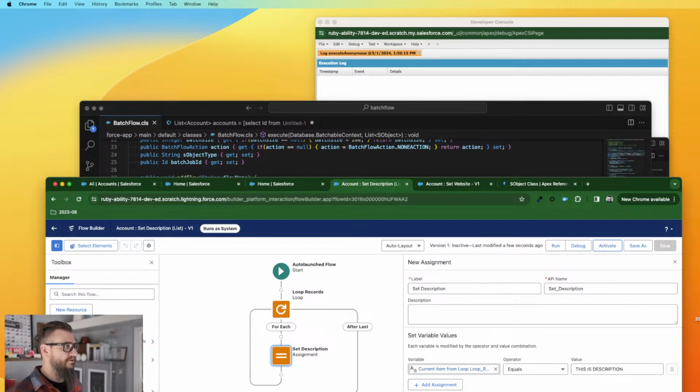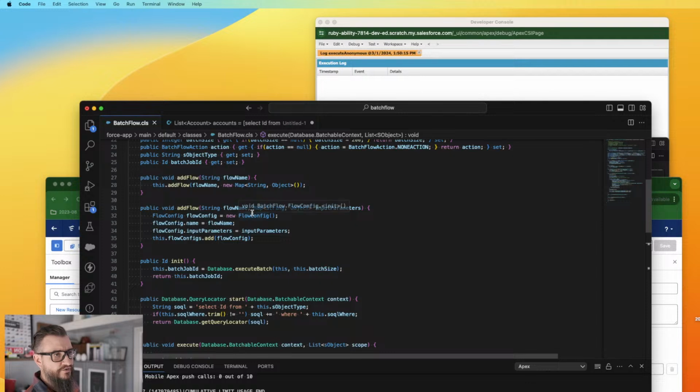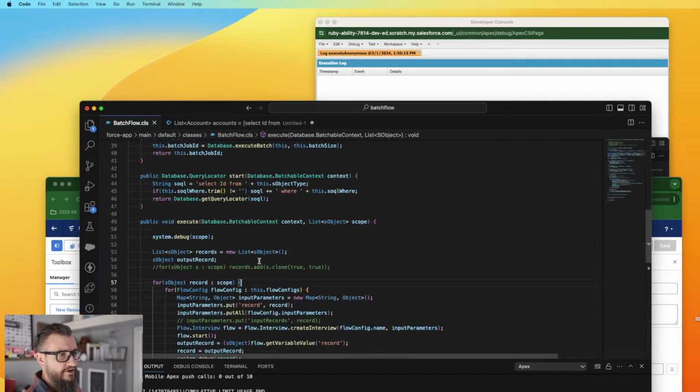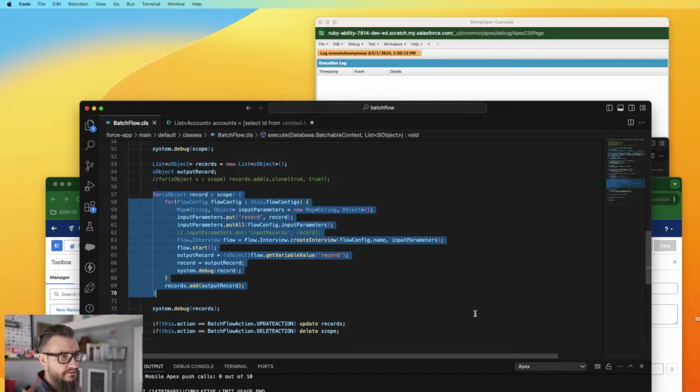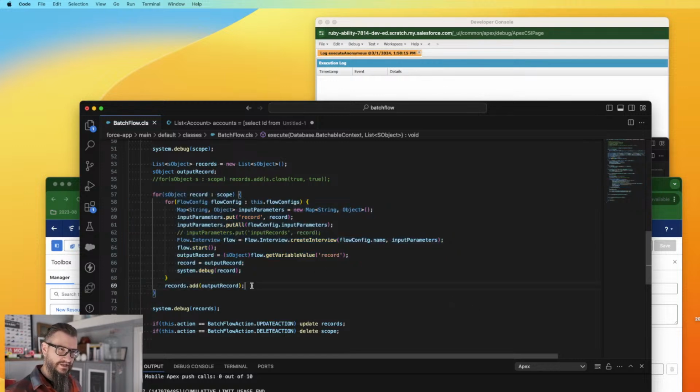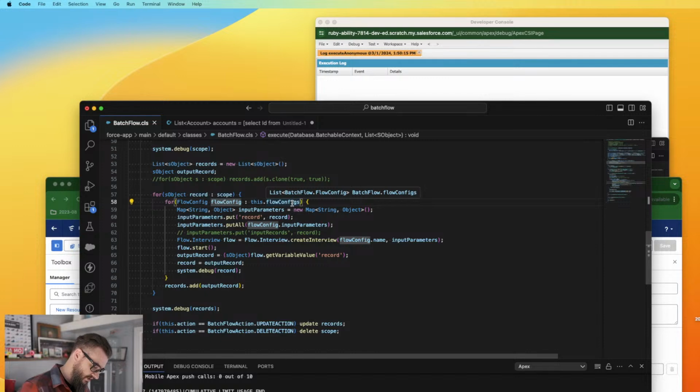Pretty straightforward. Hopefully that's all we need to do. Now if we flip back over here, we're not currently set up to handle that, right? So we could flip these around, I think. I don't see why not. We would just ask, instead of asking each record to process all flows, we're going to ask each flow to process all records, right? That should work. What could possibly go wrong?